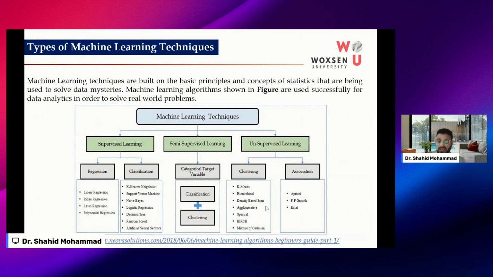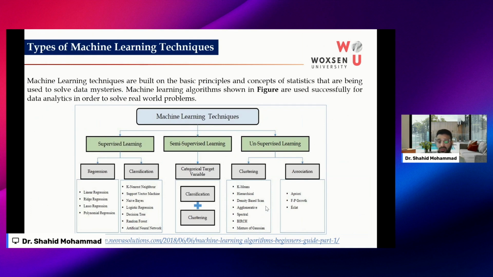In supervised learning, again we have two problem statements. We can have regression problems, where we have continuous target variables, and another type is classification, where we have a categorical or discrete output, in terms of 0 and 1, or in terms of scaling as well. If we talk about semi-supervised learning, we have both classification and clustering. And in unsupervised learning, we mostly follow clustering techniques, where we try to summarize data points based on their similarities, followed by association rule mining.